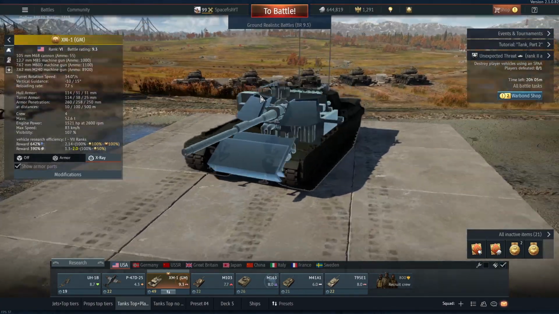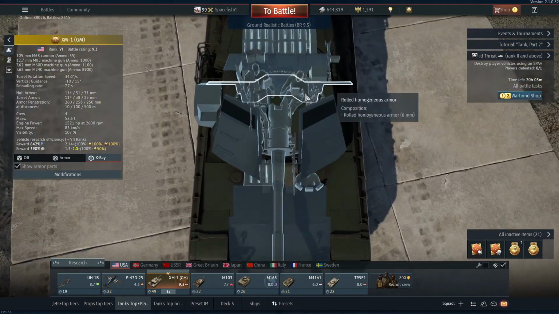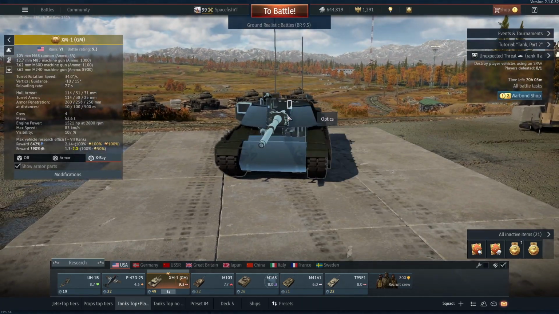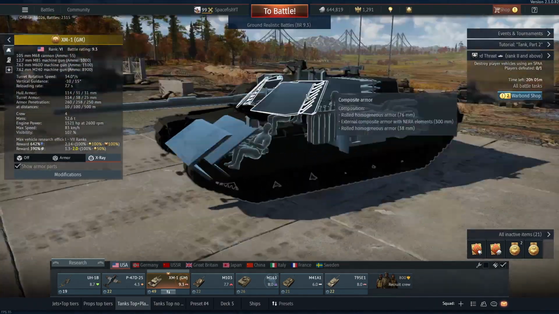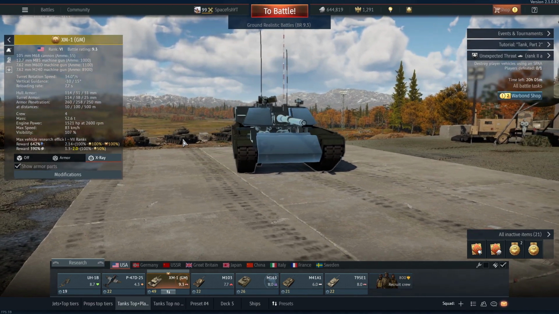But it is a nice thing, and you do get another 7.62 out here for what is the loader, I think. Yes, exactly, and, well, your standard coaxial MG right here on top of that. So, overall, quite nicely equipped in that regard, too.